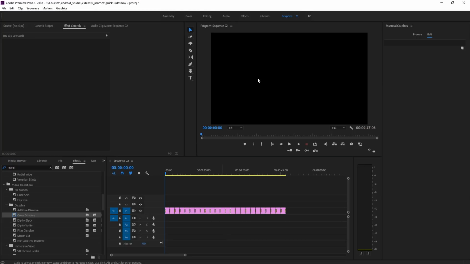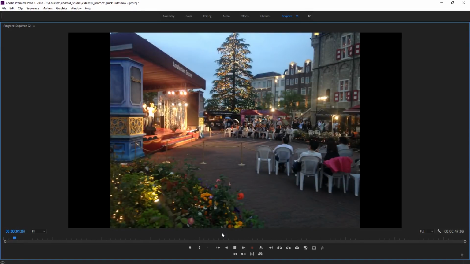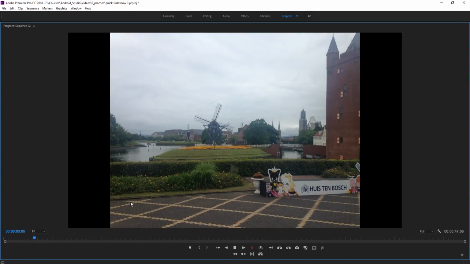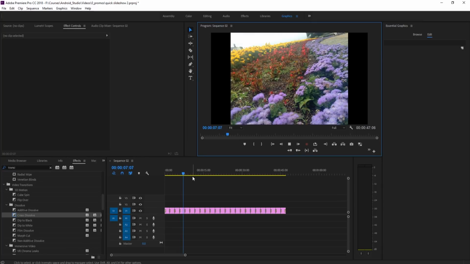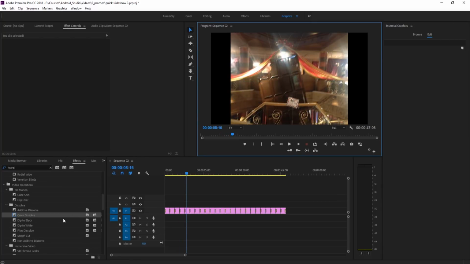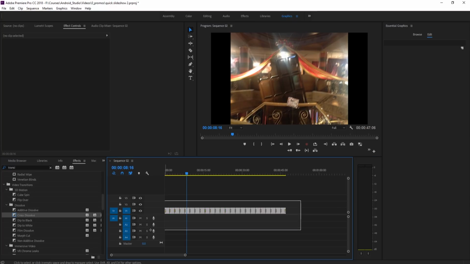This is what it's going to look like up here. Like I said, it's a very basic slideshow. It's just going from one to the next to the next, and we can go a little crazy later on by doing different transitions, but so far this is just what the slideshow is. So let's get started on how to actually create this.